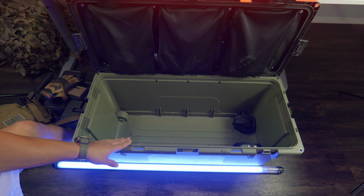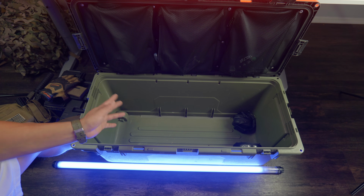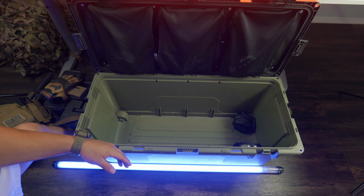But you can lock this up if you feel unsafe or if you're traveling and you're gonna have to leave it unattended for whatever reason. But other than that, that's really all I got, guys.